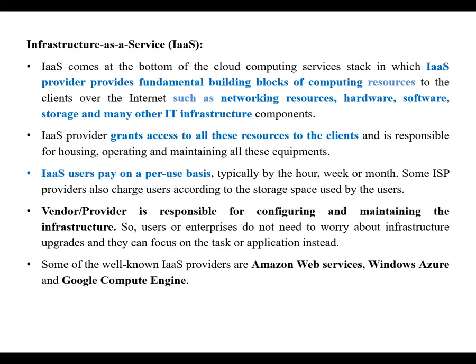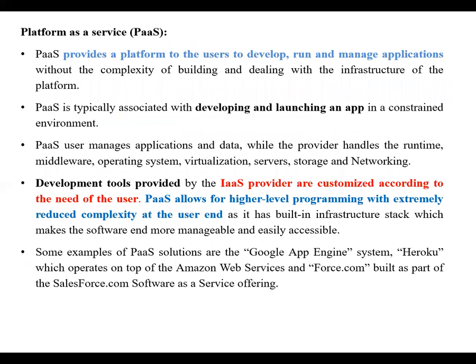This is not free. The vendor provider is responsible for configuring and maintaining the infrastructure. So the one who is the owner of the cloud and providing this to the client, it is their responsibility to configure and maintain the infrastructure of the cloud. Some well-known IaaS providers are Amazon Web Services, Windows Azure, and Google Compute Engine.